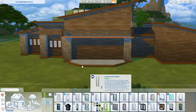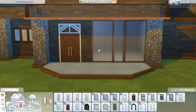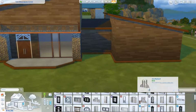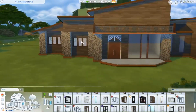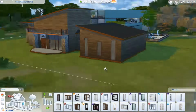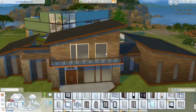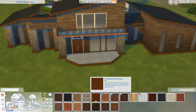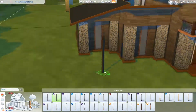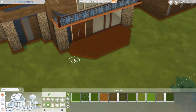This is partially due to a very common occurrence in California, that being a drought. So a lot of homes are more drought friendly. So I put a lot of plants kind of where they would be visible, but I didn't do much to the sides. I did put trees though, because this home is more envisioned closer to the Redwood National Park area than San Francisco or the capital or something like that.